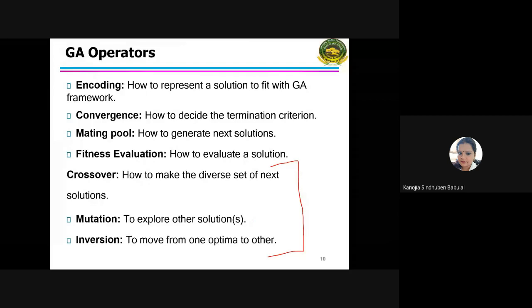Suppose I can just give you a normal example. Let us talk about any of the pet animals that we are having. Suppose we are having a cat, and the cat has specific properties in itself.